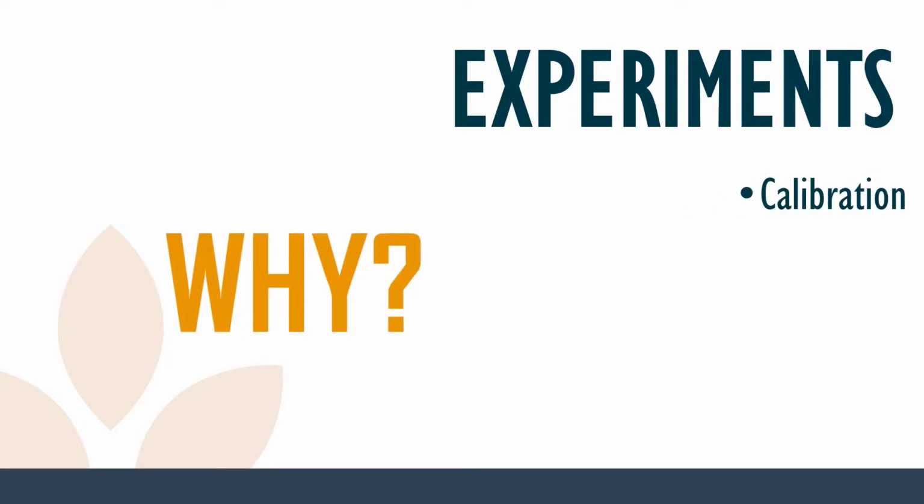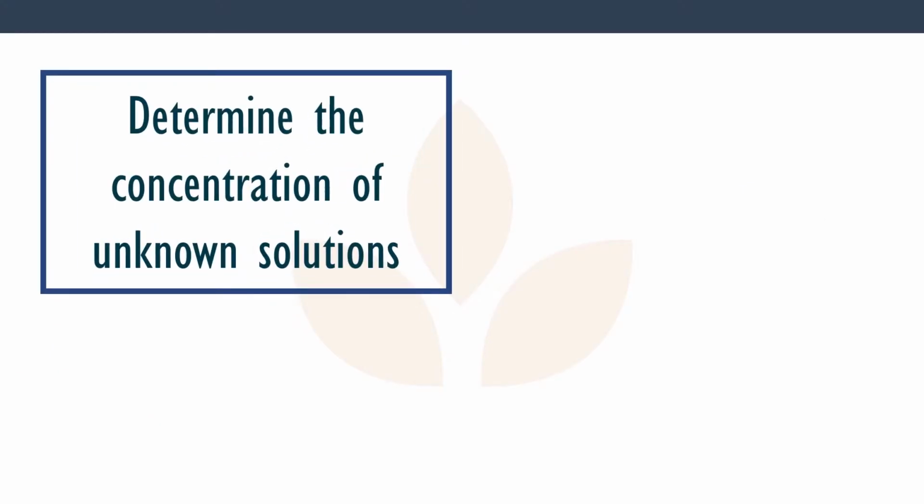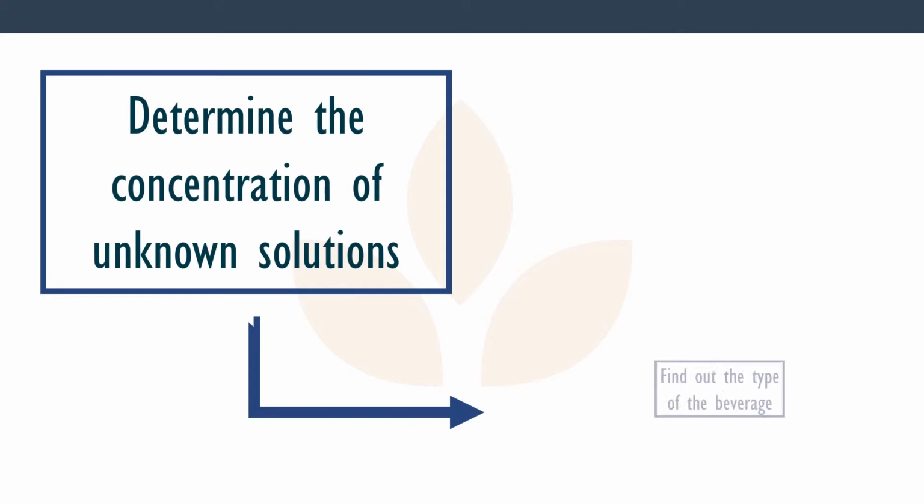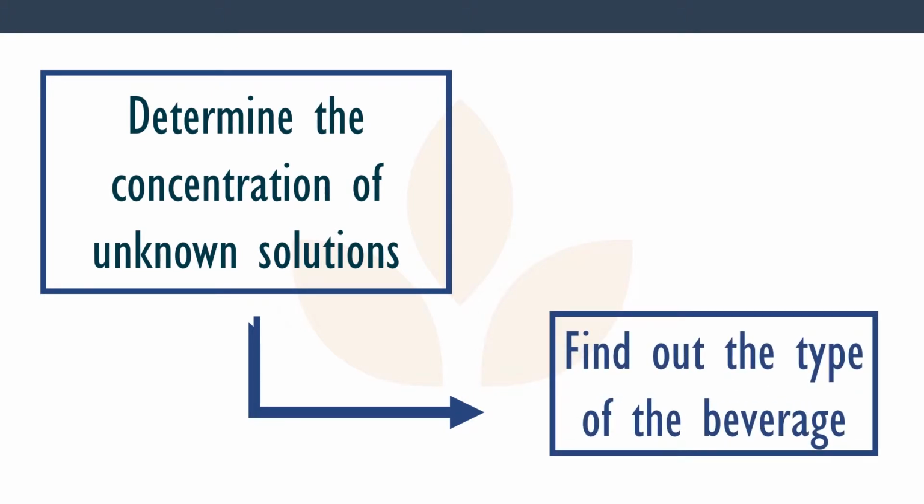There are 4 sets of data to be tested for this experiment. The first one is calibration. You must be wondering, what is the purpose of doing calibration? The purpose is to determine and compare the concentration of caffeine of the known solution, which can be called the standard, with the unknown concentration, called the samples. Hence, the type of beverage can be concluded based on the concentration of the samples.